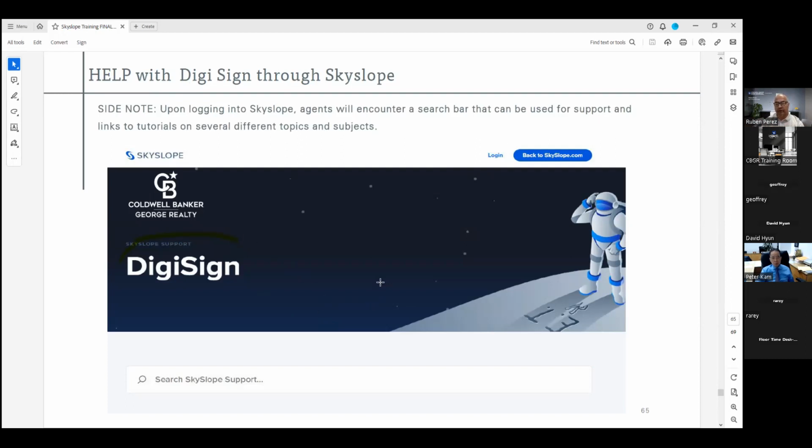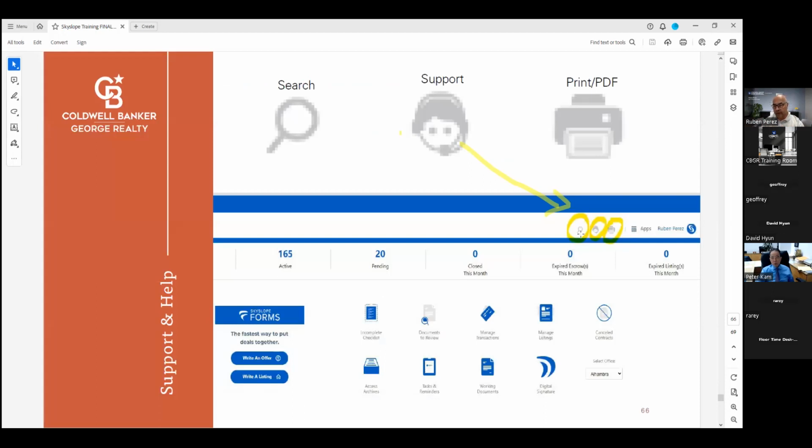There's also, if you click on this little support, the little lady right there with the phone, that will open up a chat box where you can chat with someone live. At the beginning, it is going to be a robot. Once you get past the first 2 or 3 questions, it'll go to a live person. They're 24/7, okay? And that person will guide you to what you need to do.